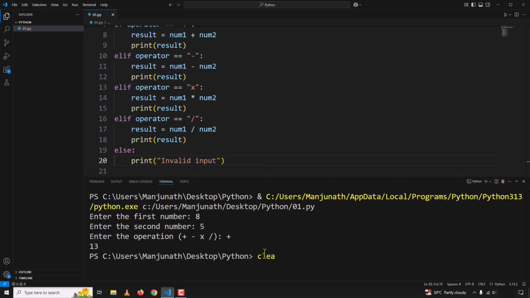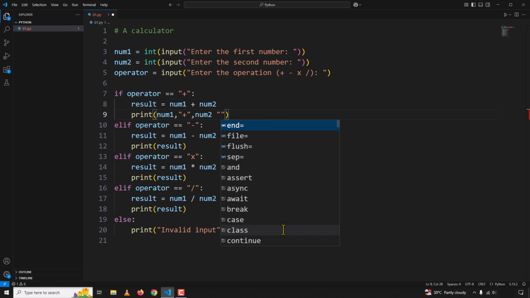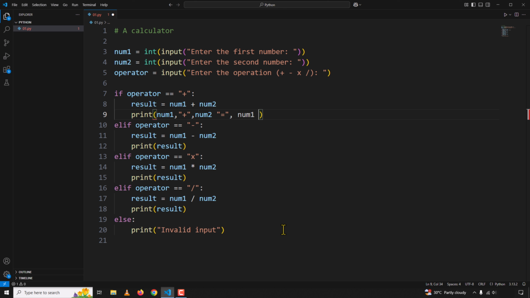I will clear and close it, and here I will say num1, okay, the variable, comma, and inside double quotes plus, and then comma num2, and then inside double quotes is equal to, and then comma num1 plus num2.